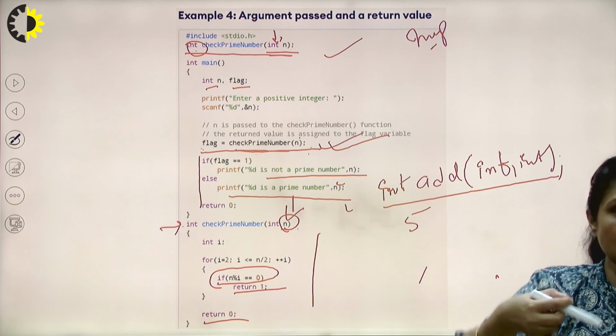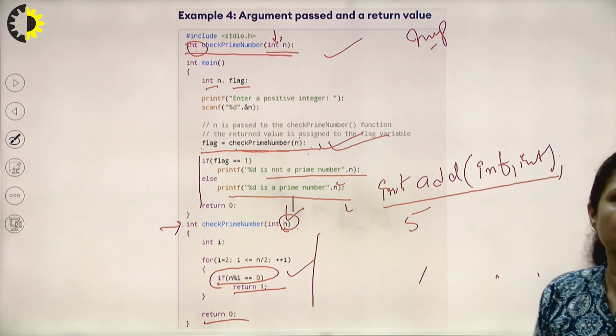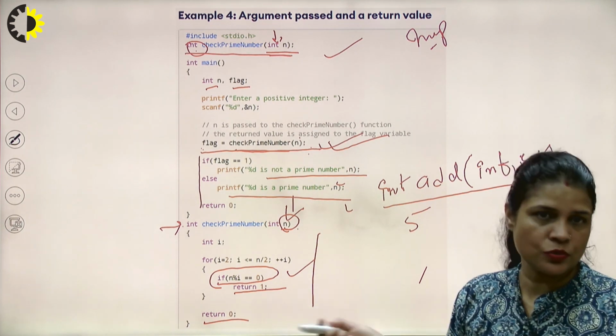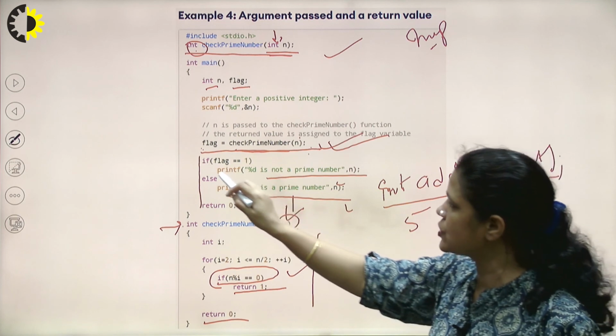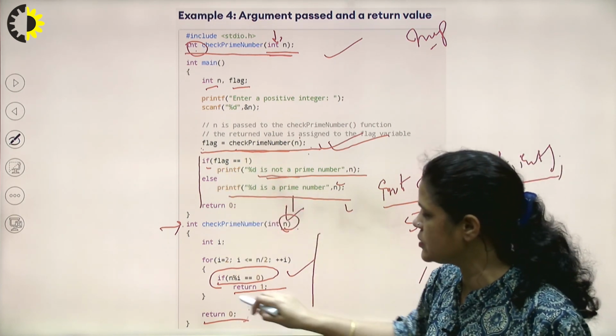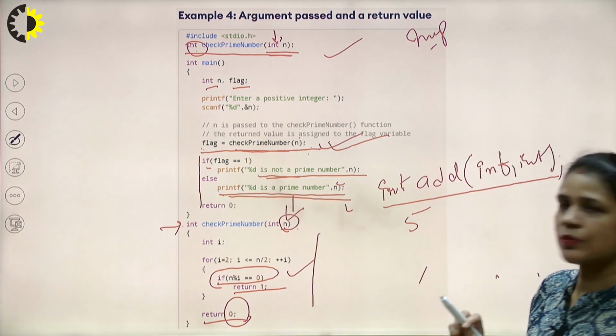When we are returning 1, when the number is divisible, it means it is not a prime number, right? So if 1 is returned, it means it is not a prime number. So we need to apply logic: if flag is 1, it is not a prime number. If flag is 0, then we need to print that the number is prime, right?